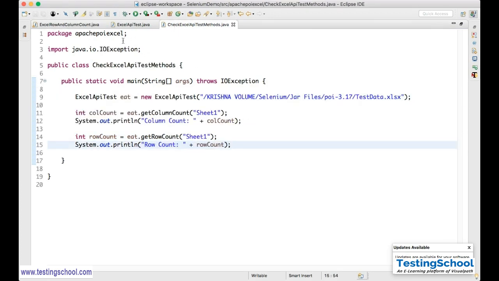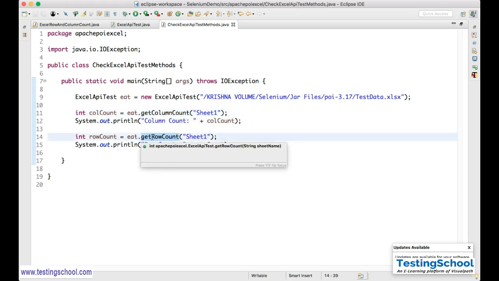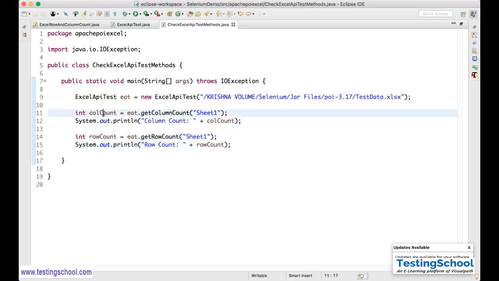So this is how, wherever you need, you just create an object for this class, pass where your Excel sheet is, and then simply call these methods. If you need row count or column count, simply call the column count method or row count method, then you can use them wherever you need.